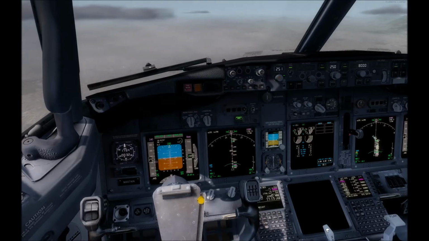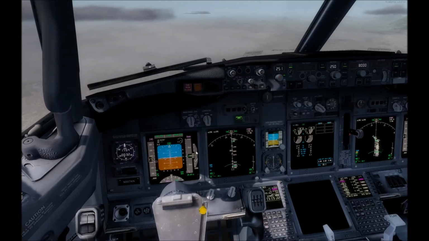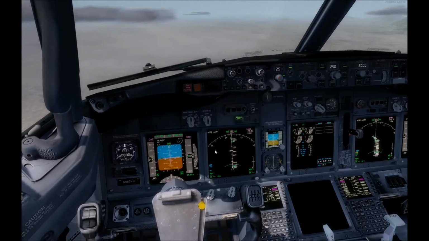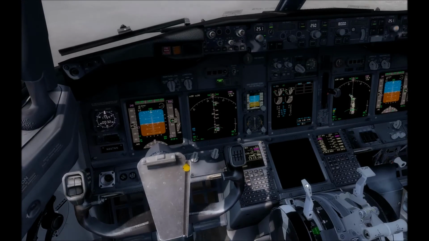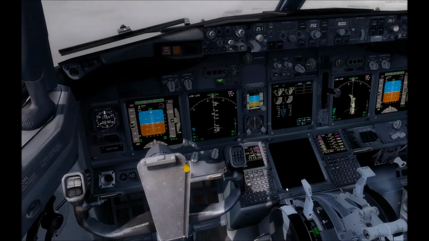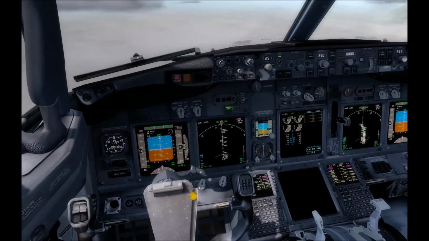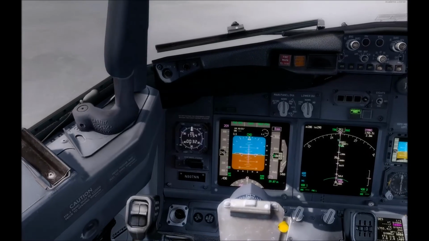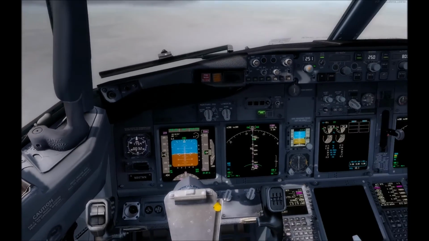And again, just work that speed brake, keep your speed under 250. And kind of just keep that speed brake out a little bit if you need to. Tinker with it, put it a little bit back in, put it a little bit out. And you can see just here, speed reduced to 209 knots. I don't want to do this.